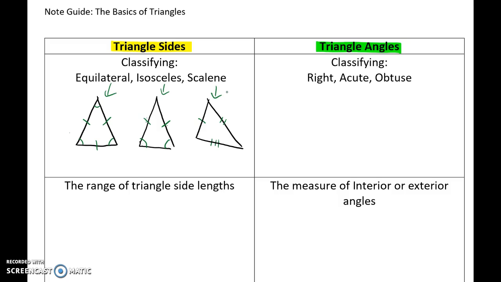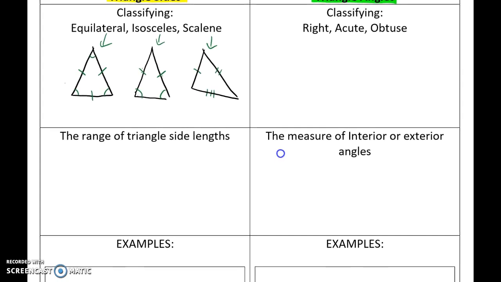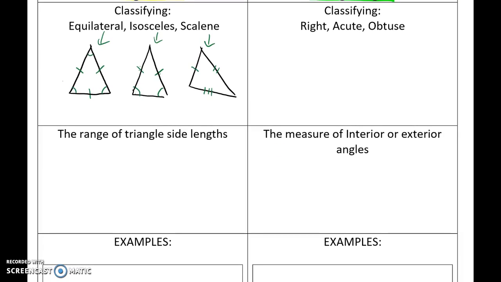This one is a theorem. I'm not going to write it out all formal and theorem-y. I'm just going to get to the nuts and bolts of it. What this says is that any two sides of a triangle need to add up and be bigger than the third side. Otherwise the triangle is going to collapse on itself. So let me give you an example of what I'm talking about. A good triangle would be something like 4, 5, and 8.